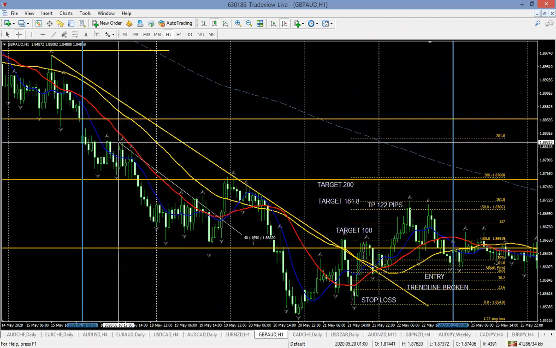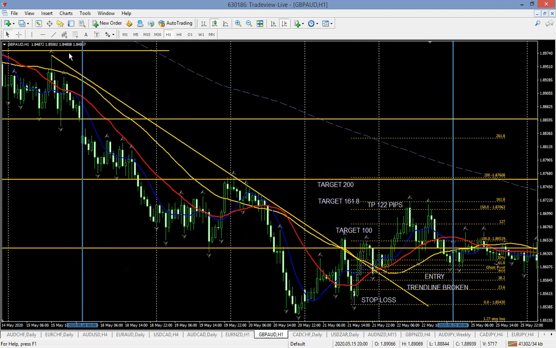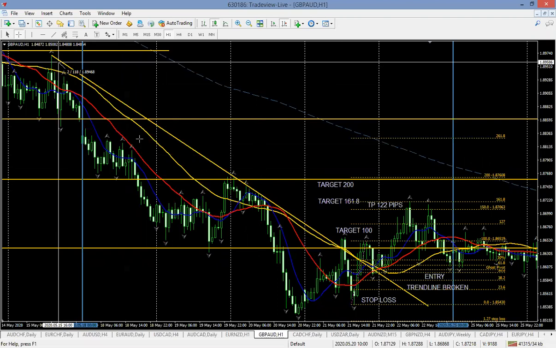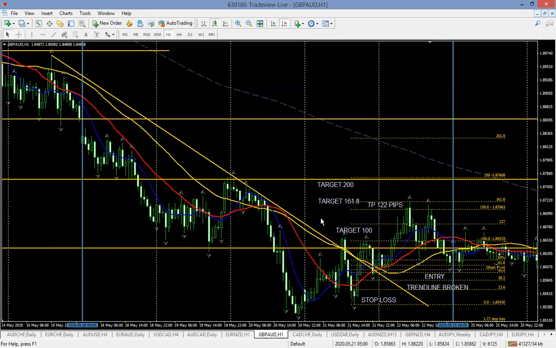Now, someone could say, why not put a trend line here like that? Well, it doesn't quite fit our rule criteria. We want typically a 45-degree angle covering the tops. You could do it with a steeper trend line. Look at this. Why not put a trend line down here like that? That would have worked. But typically, a 45-degree angle is what we're looking at. So we do have specific rules that we use per our strategy, detailed in the book. So this is exactly what we're looking for.